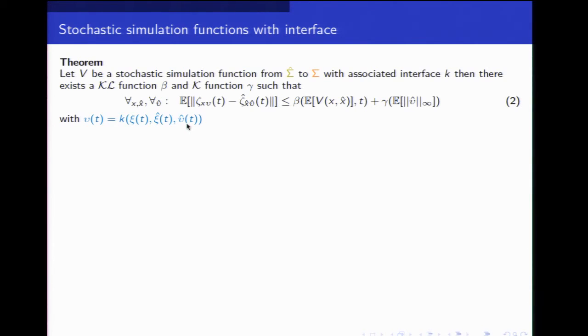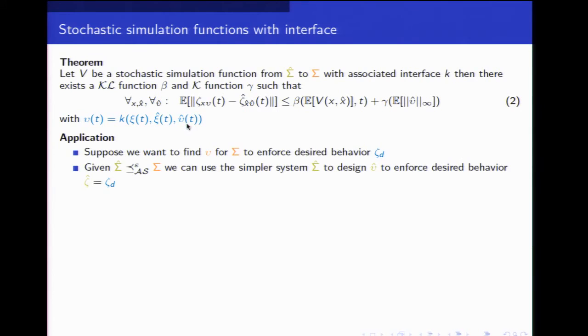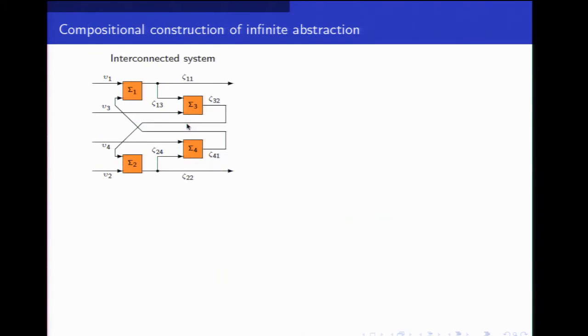So you may ask about the guarantee in terms of probability. Using this function, I can actually also provide a guarantee in terms of probability, but then it's not going to be for an infinite time horizon anymore. I provide the guarantee of the closeness of two outputs in probability only for a finite time horizon. Yeah. So again, the idea is the same. If I can construct the abstraction, I solve the synthesis on the abstraction, I lift the controller to the concrete system, and I have the guarantee that their outputs are close.